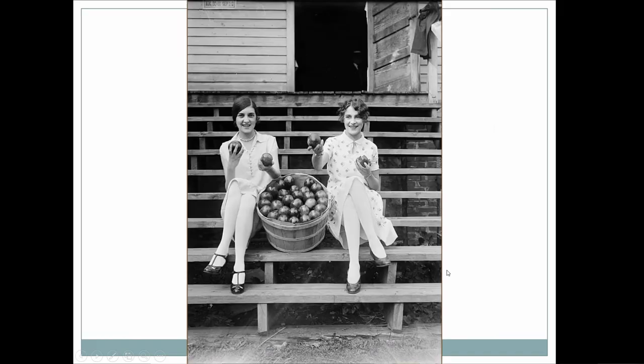Another happy picture, fun. Definitely posed, it's in America. It was done in America, but I don't know the photographer. And again, it's a pleasing image. You feel as if you want to know these two girls who look so easy to get along with, sympathetic, etc., etc. Showing us the apples of the farm. And you can see the main trick is dressing them in light clothes while all the rest is dark. So they really stand out of the picture.